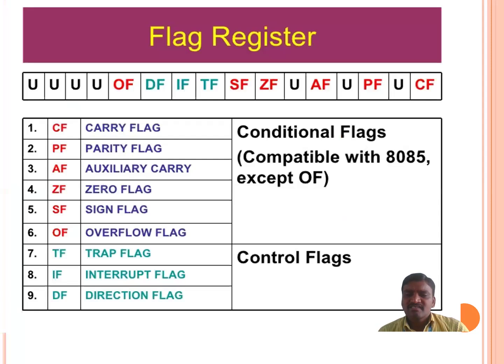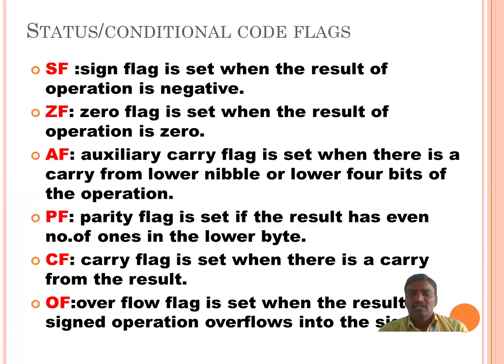If the direction flag is set to 1, the string is processed from the ending address to the starting address. In that case, the processor will operate in the auto decrementing mode. So this is about the flags that are available in the flag register. The next one.